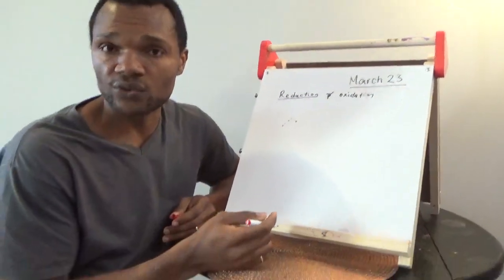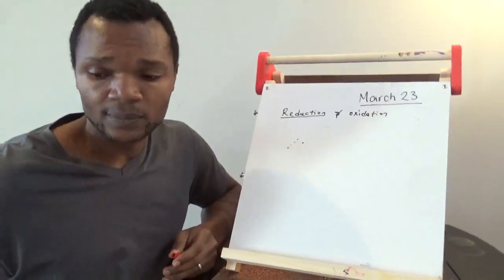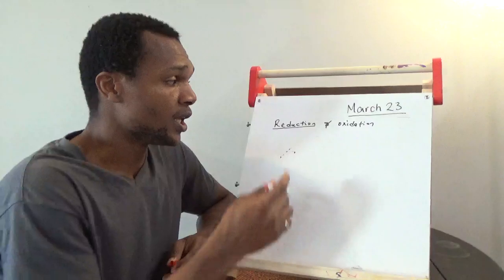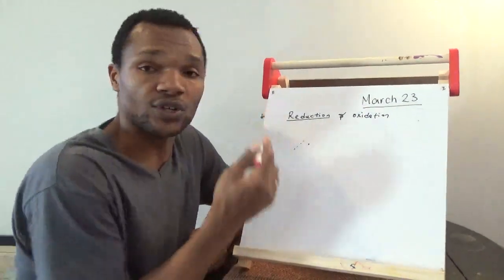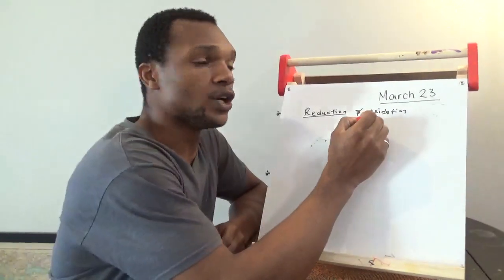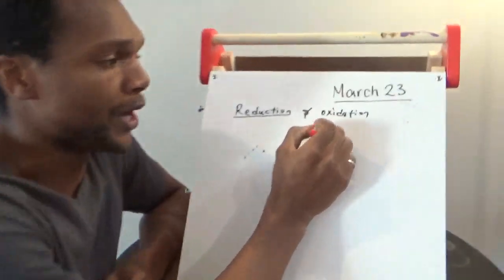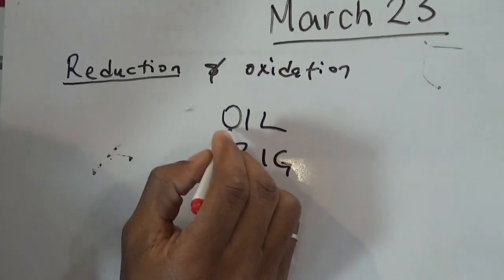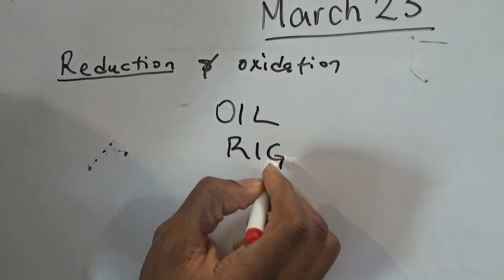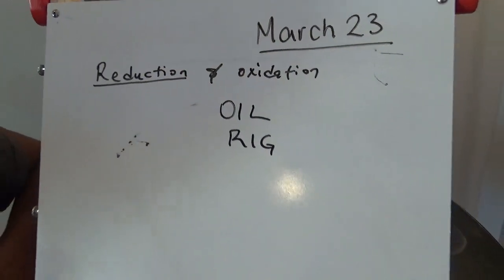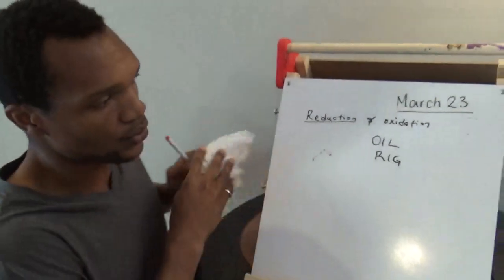So what is a redox reaction? Most of you have seen it on the slides. Redox reaction simply means loss or gain of electrons. If you gain electrons, it's reduction. If you lose electrons, it's called oxidation. And I have a mnemonic to remember that: OIL RIG. OIL means oxidation is loss, reduction is gain. Okay, so most of this is already in your slides. So let's go to the question that I want you to solve.